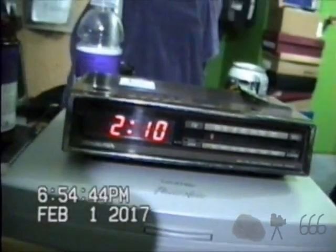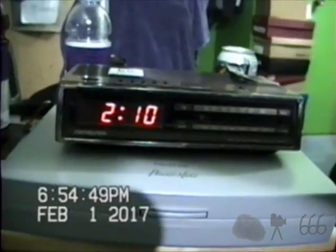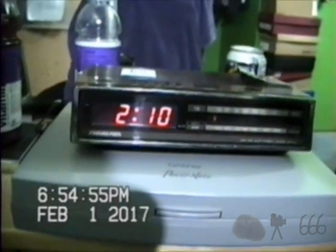Just another clock radio that I'm probably not going to keep because it's kind of a piece of trash, to be right honest. I mean, look at that. It's got the Soundesign name on it. There's nothing quality that's got the name Soundesign on it. I know that V Westlife actually uploaded a video of some Soundesign speakers a long time ago that may potentially have been kind of good, but this isn't. This is just another one of those cheap 1980s clock radios that's better off forgotten.